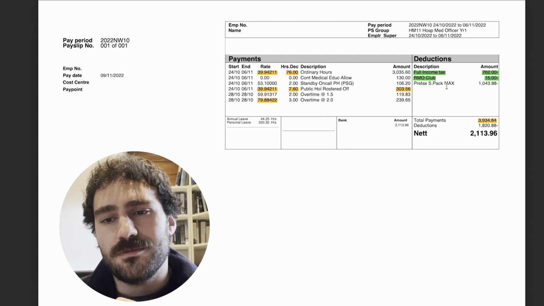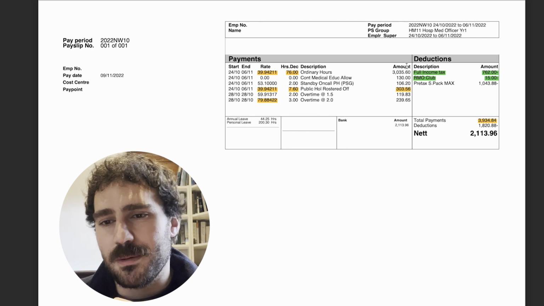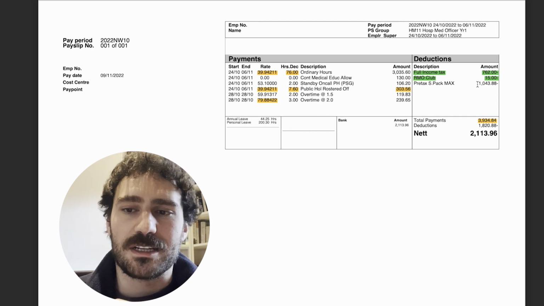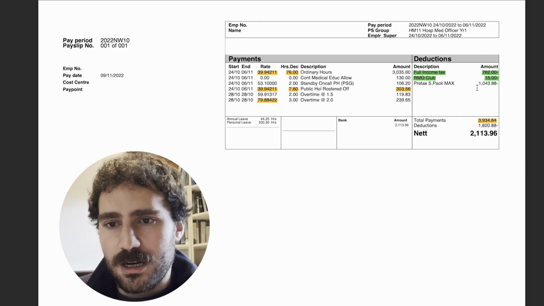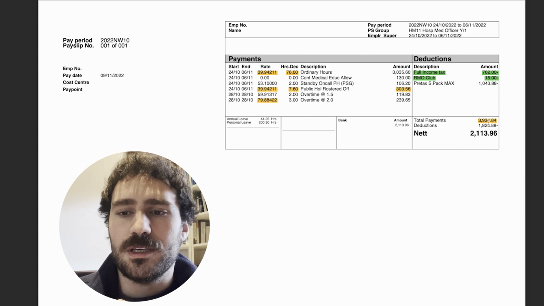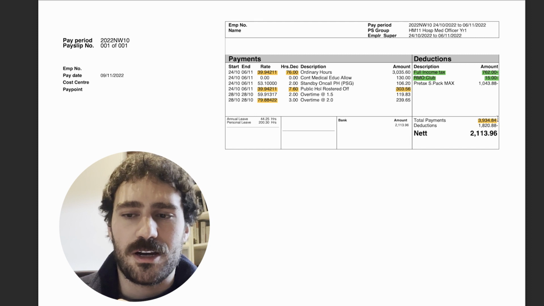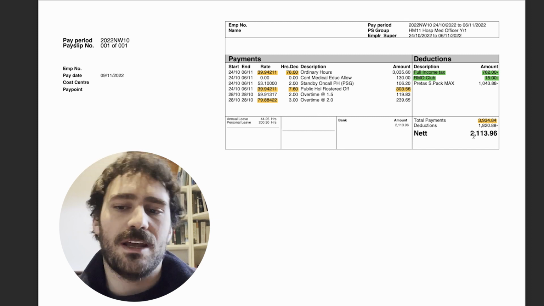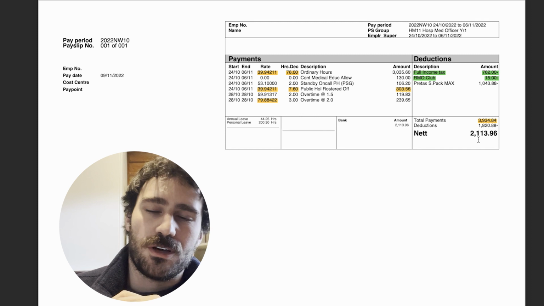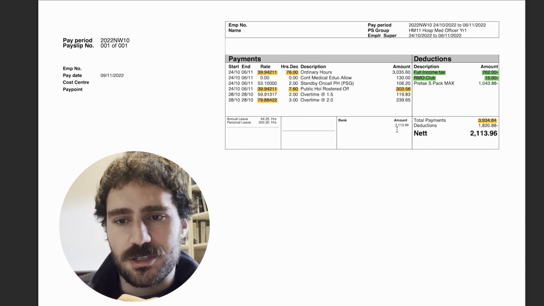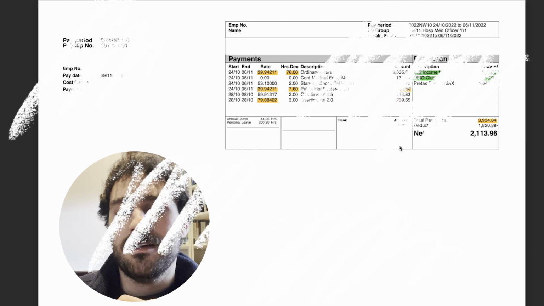But yeah, that's just a little thing to keep in mind. I don't actually lose that money. I will still get to spend that. Regardless, all the payments that you get total here, which is that yellow thing, $3,934, and then all the deductions total up to be $1,820, and then your net pay is just over $2,000 for that fortnight, and that's that same amount just here, which goes into my bank.